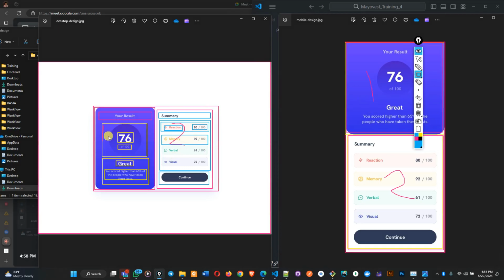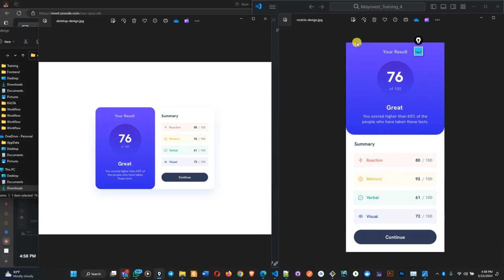You need to look at how all these elements are coupled together, and based on the way they are coupled together, you keep grouping them, so that when you are dealing with flex in your CSS later on, you'll be able to apply the flex properties to arrange your content the way it's supposed to be on the page. Because flex allows you to do all these things easily. But the problem with flex is that you must arrange the content correctly. If you don't arrange them correctly, then there's no way the flex will work, because some of the items depend on the way you arrange the content on the page.